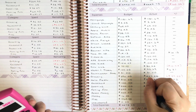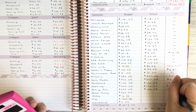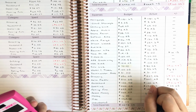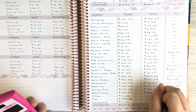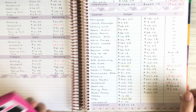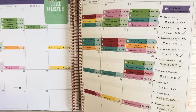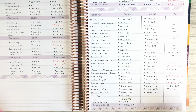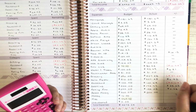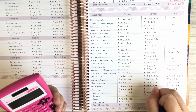So we spent a total of $199.02 on family fun, under by 98 cents. Pocket money was $200 total. We took that out in cash, and I don't believe I have anything left. No, because I got Amazon Journal and Phoenix Nails, so yeah, I was like 40 cents over, something like that. But I took that from our change jar. So let's see. Okay, so that was even, and then Maddie's commission money was even.